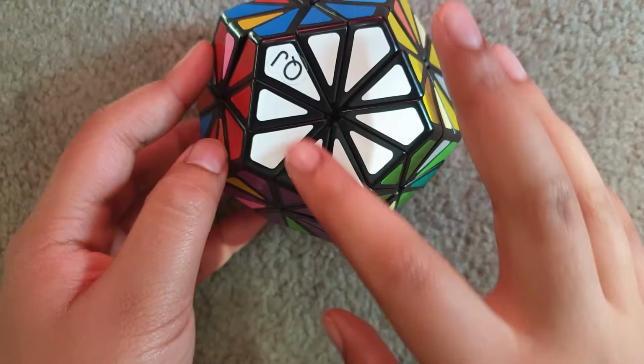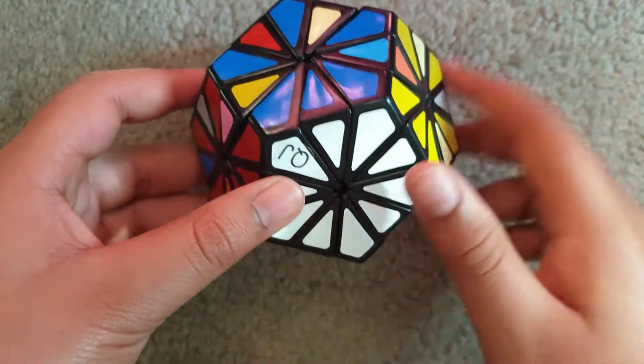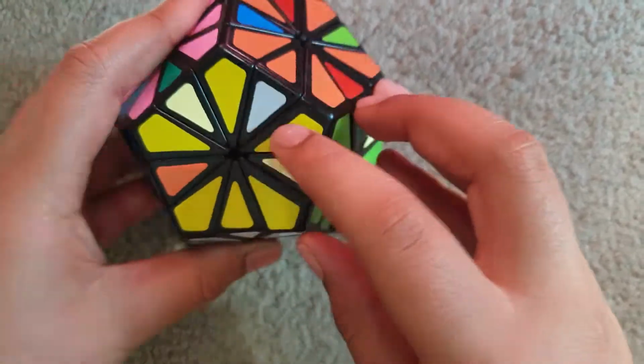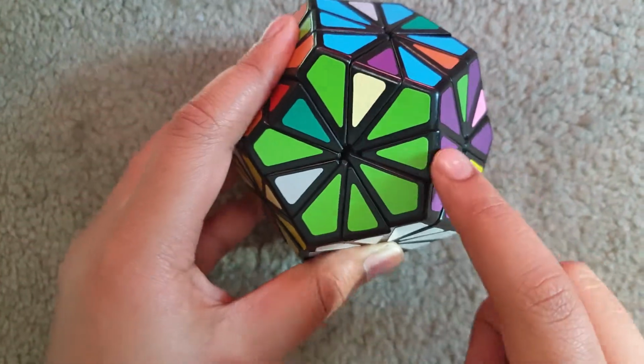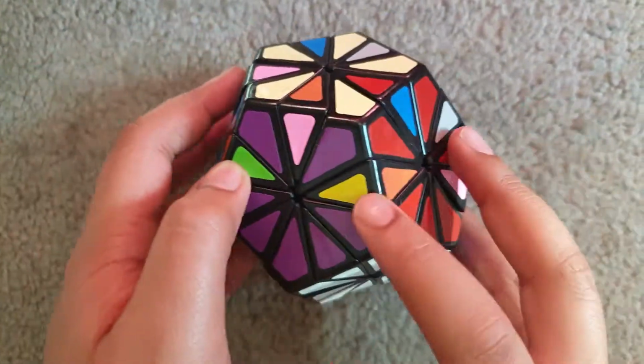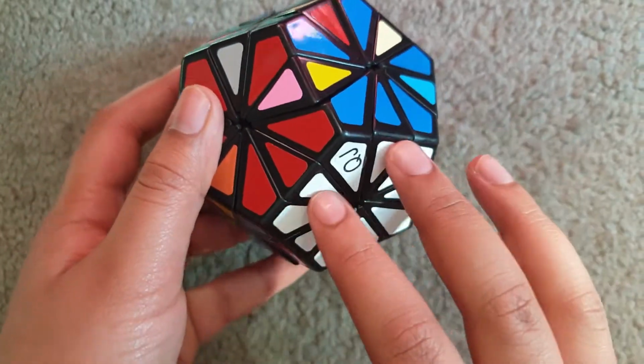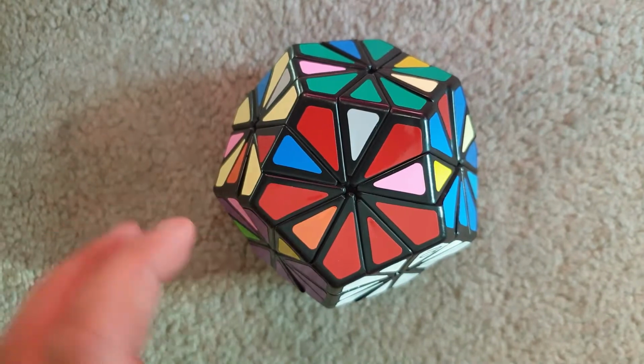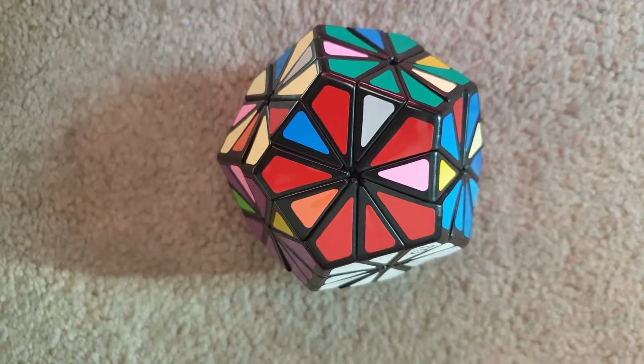So, once you've done all five white edge pieces, then you can start working on these ones. I already did that one. These ones just above the white, above these corners. So I'll do them all, and then I'll be right back.